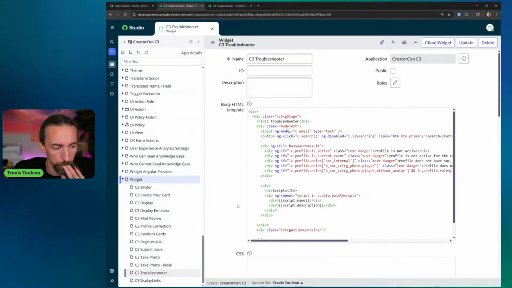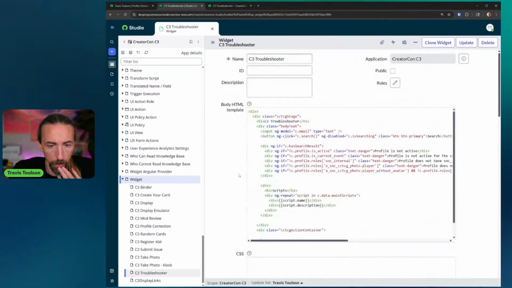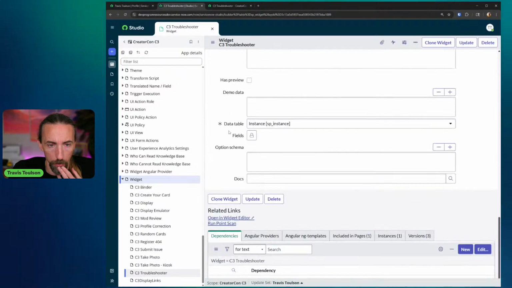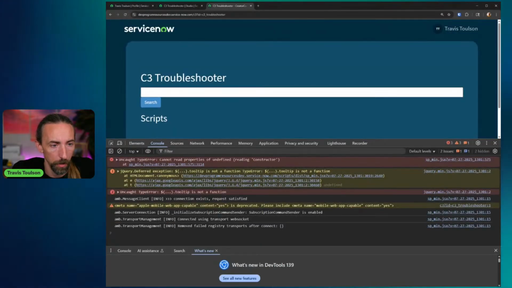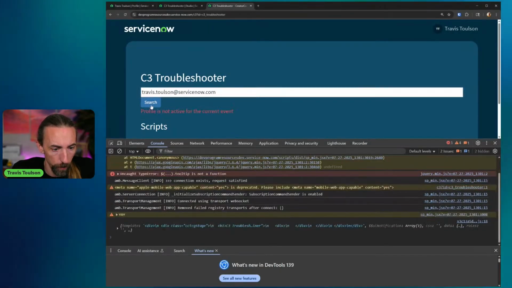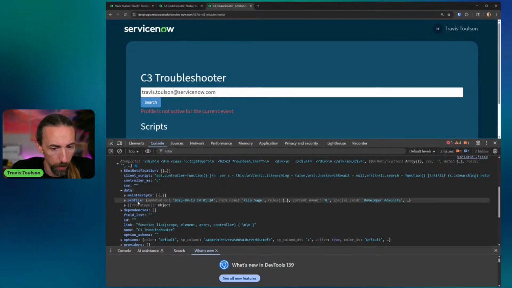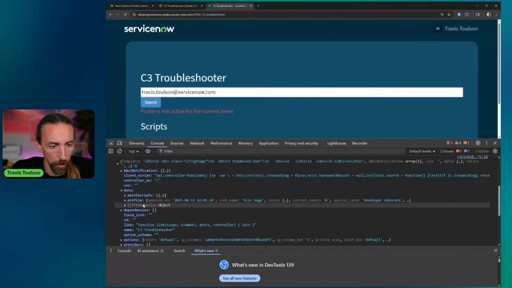Let's see. So the question is, why are we no longer getting... There should be a maintenance script.